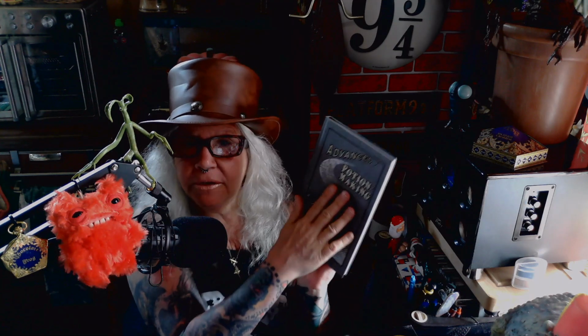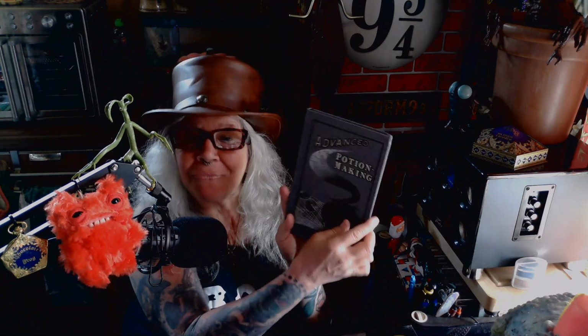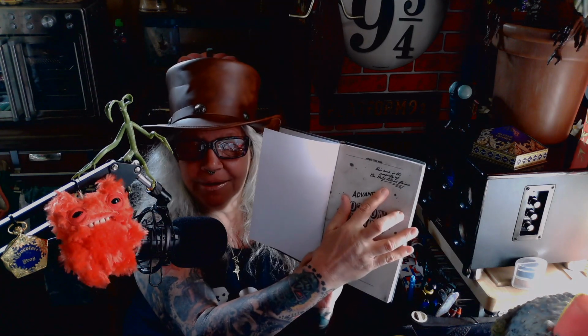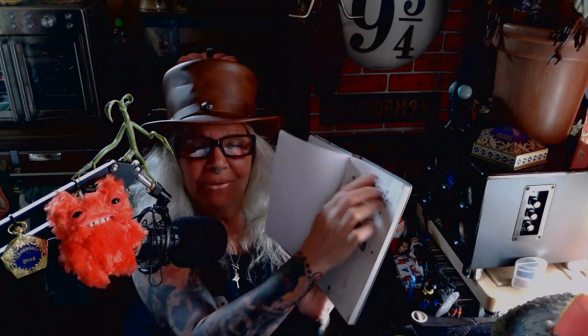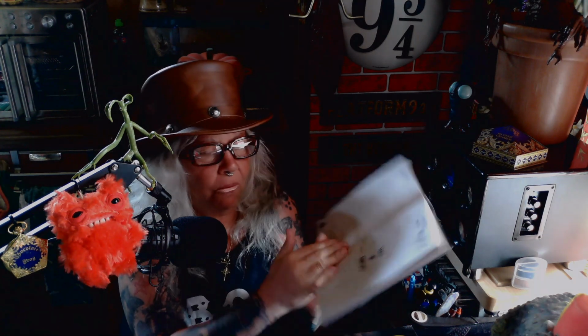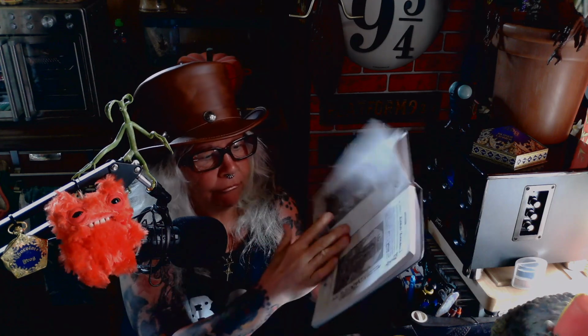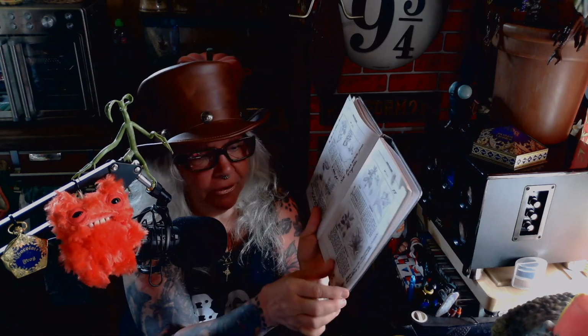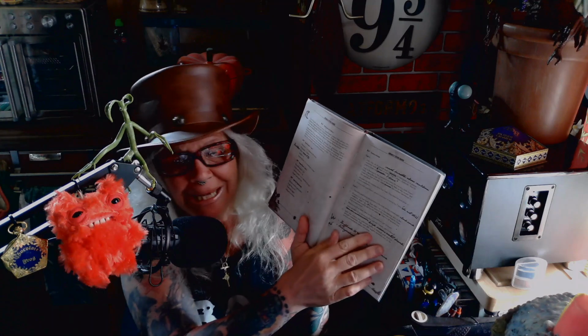All right, I got one thing from Shein, and this is a book, the book on advanced potion making. If you're familiar with Harry Potter, this is the book that Harry did not have, and he had to go into the cabinet and take a used one. And this was the book he took. Over here it says, this book is the property of the Half-Blood Prince. Look at that. This was Snape's book. So all throughout the book you have Snape's notes, and it's just amazing. It's really fun. It makes it really real.